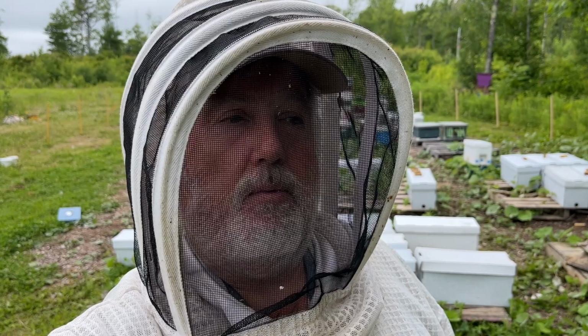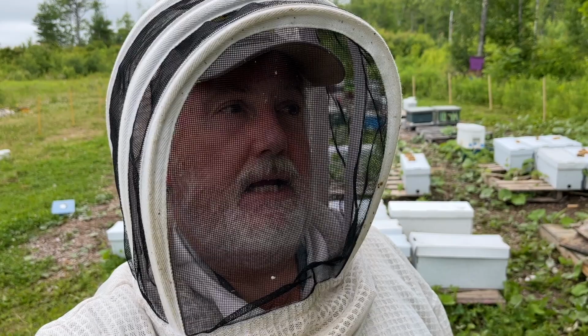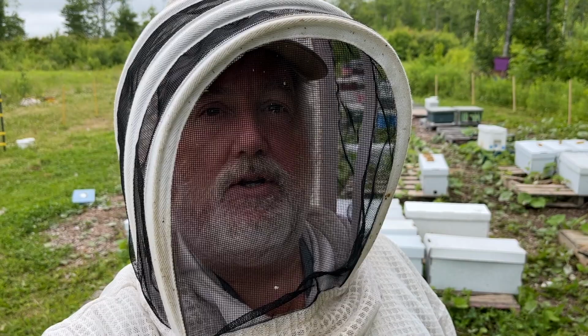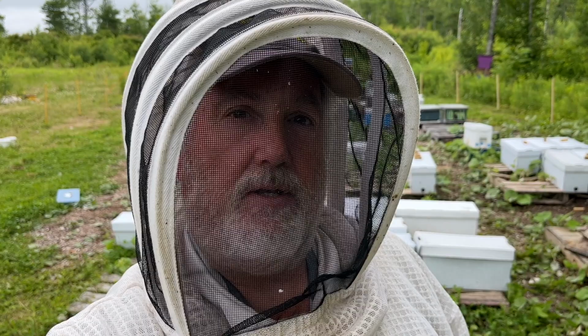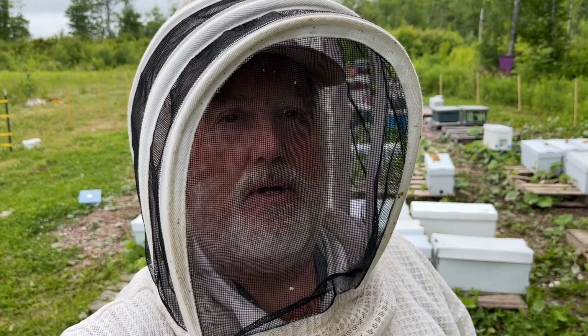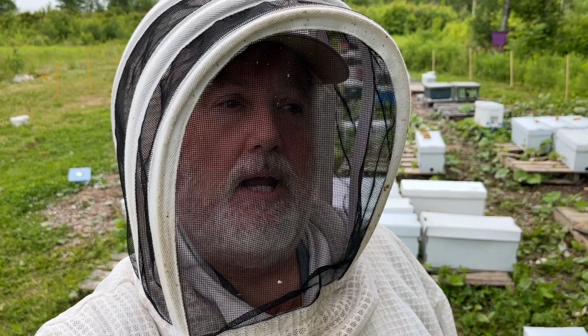The way I recommend requeening a colony like that, if you don't have a full nuke to use, what's worked so far is take your colony that needs requeening, reduce everything to a single brood chamber if you can, put a sheet of newspaper over the top, and put this single frame nuke in the super above. Let them work their way through the newspaper. If it's got lots of laying workers, I might put 2 layers of newspaper to slow down the process of them eating through.